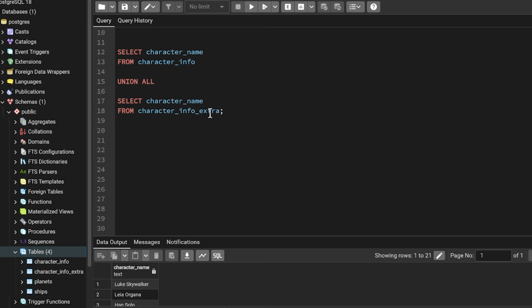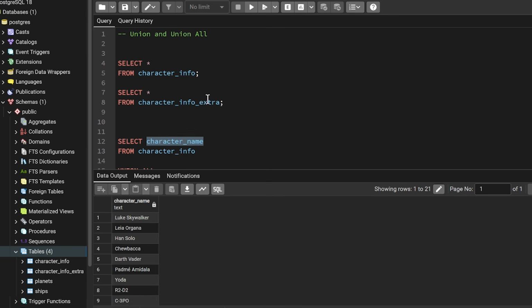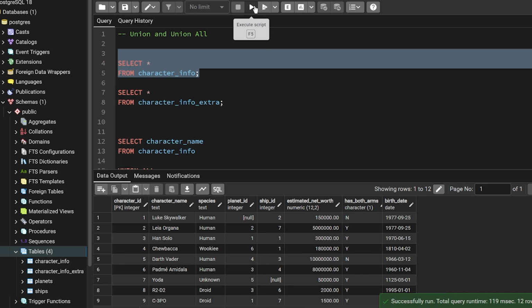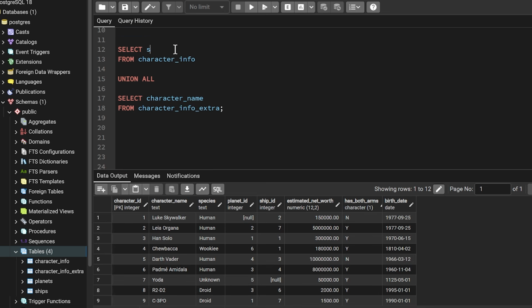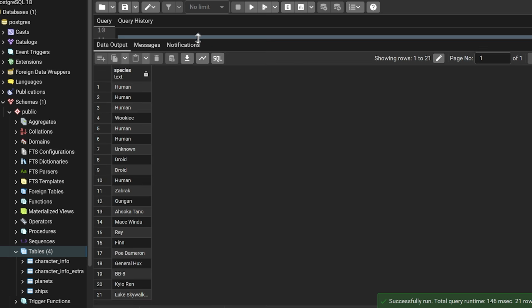Now, here's one thing to note. It does not validate the data at all. For example, if we come up here and let's go look at this table really quickly. Let's say we want to take the species. We can come down here and we can say species. And let's run this. And there we go. This does not validate data, does not validate whether these two should go together or anything. So we're just putting data in the same column, and that's it.